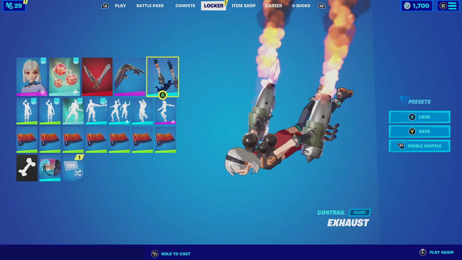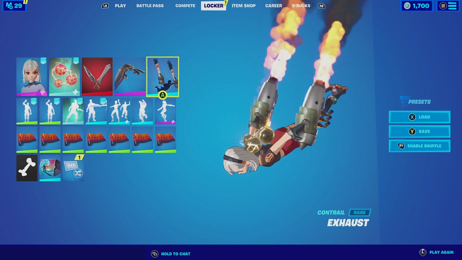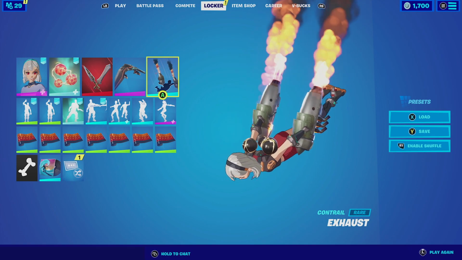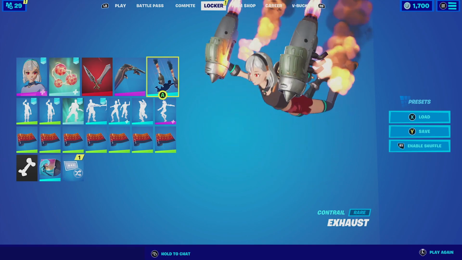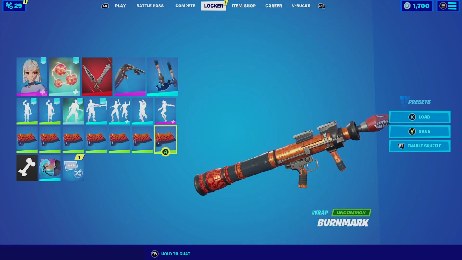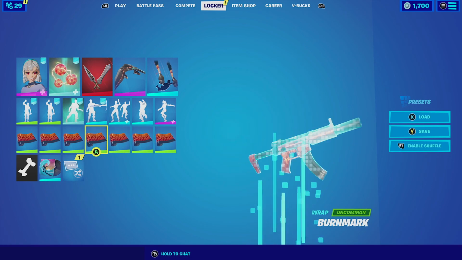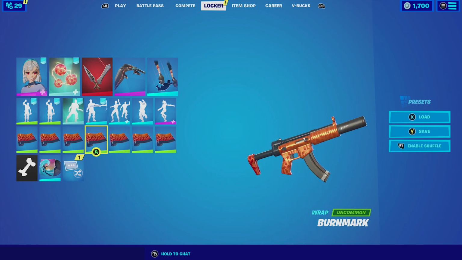Then for the contrail, we're going to be going with the Exhaust. Now, she does remind me of Astro Boy a lot, which I really do like, and if you know Astro Boy and even Iron Man themselves, their hands do transform to have exhaust, which actually goes really good with her because she is a robot. Then for the wrap, we're going to be going with the Burn Mark. Now, the Burn Mark itself does have black, orange, and red, which the skin does have as well. So let's check out this combo.